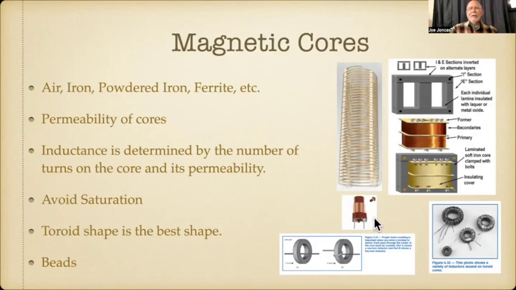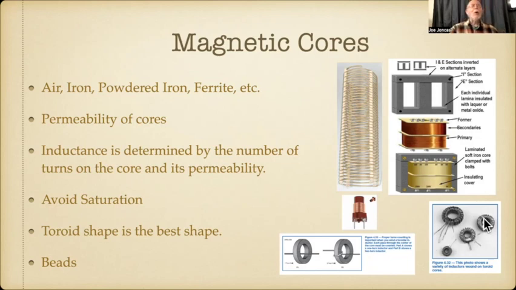If you have a tool that you put right down the middle of it, usually they're a six-sided little tool, and there's a core in there, and you just turn it, and it's threaded, and you can screw it in and out. So that changes the inductance of this coil. And these are actually the best coils to use for many applications.